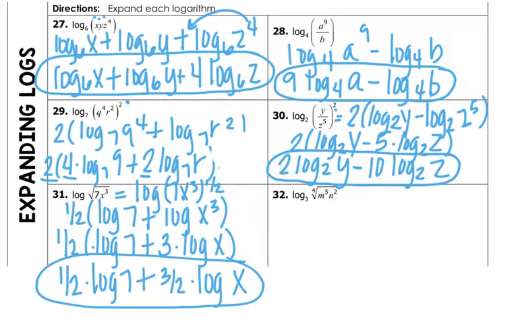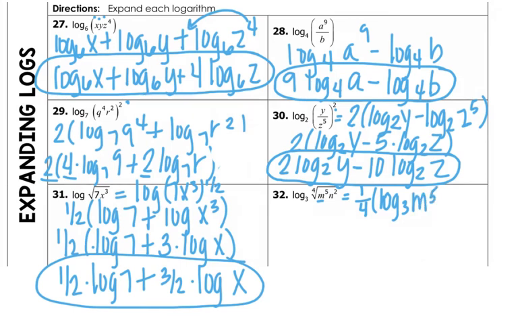Now, go ahead and look at 32. Last one. All right? So, first thing we do is the same thing we did on 31, except it is a 4th root. So that means our exponent for 4th roots is going to be 1/4. Okay? So, we're going to take that 1/4 and bring it to the front. So that's 1/4 log base 3. Okay, and the first thing that we're multiplying is m to the 5th.